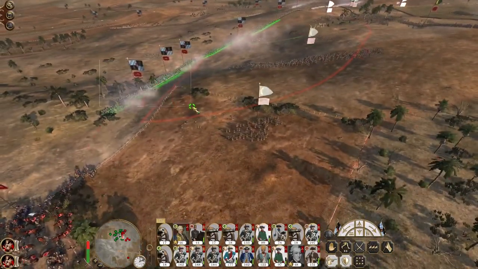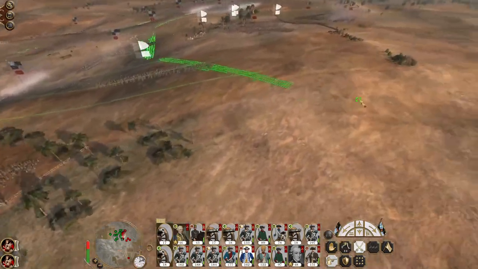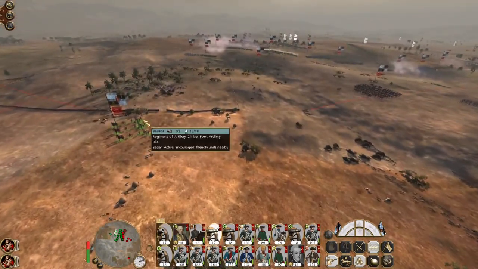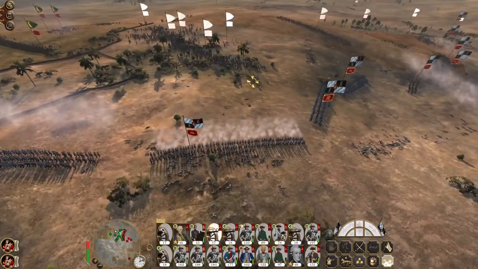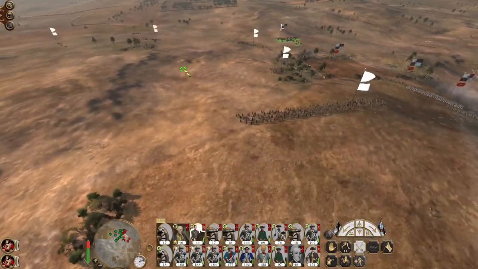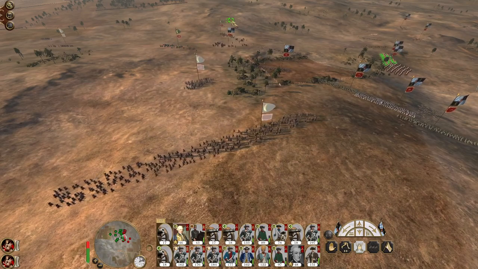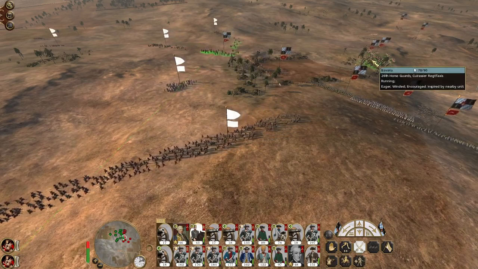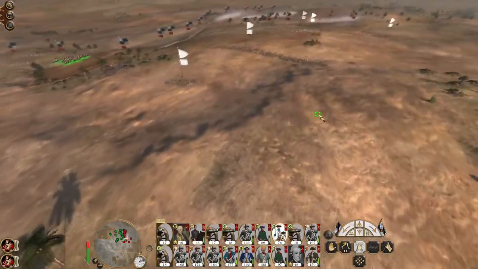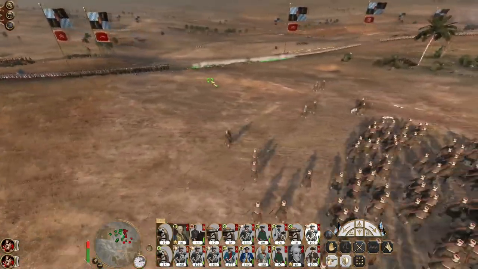Excellent. So let's begin advancing up the hill. Yeah, it looks like they're all running. Okay, right. Get my light cavalry sharpshooters up here because I want them after the Gurkhas. Actually, no, you guys chase down the bowmen. You've earned it. Run some heavy cavalry up to try and get the Gurkhas. Everyone else is marching up to surround the remaining troops that are deploying.